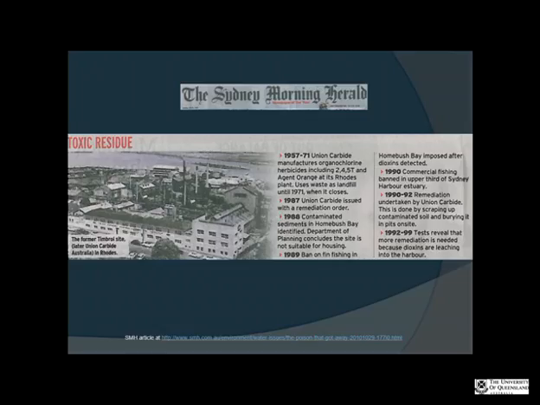So why did we have this problem? Well, of course it comes back to historic, unregulated pollution. And in this case, this is showing the history of the site. So 1957 to 1971, there was a manufacturer on the site called Union Carbide, and they were producing chemicals associated with Agent Orange.